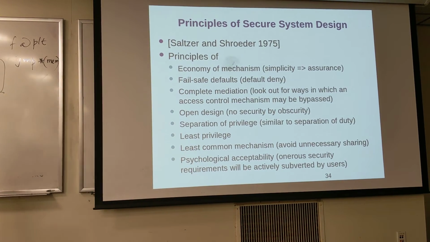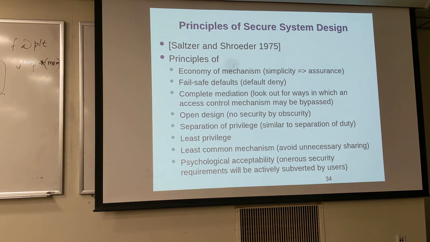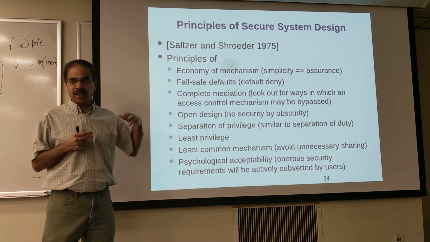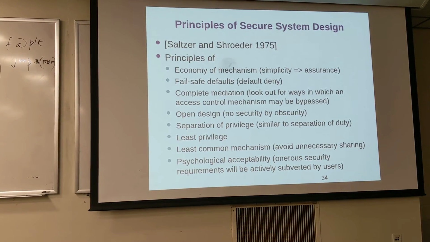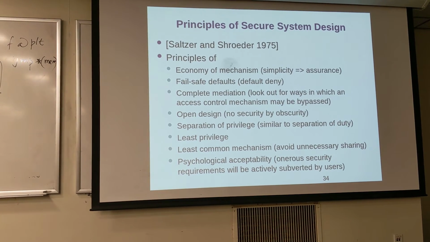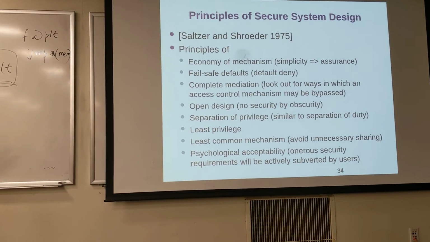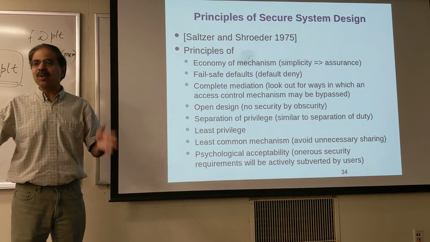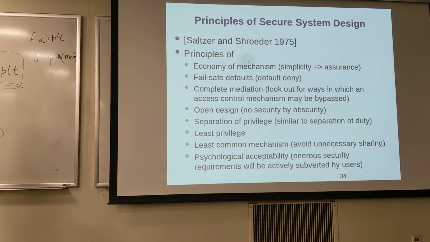So fail-safe defaults means default deny, right? So when in doubt, say no. This is a very important principle in security, but a principle that we find it extremely hard to follow, right? Because in the real world, when we deny, people call us and hound us. And so we end up doing the exact opposite. So we say, if you want to deny, be really sure. But unfortunately that doesn't work.